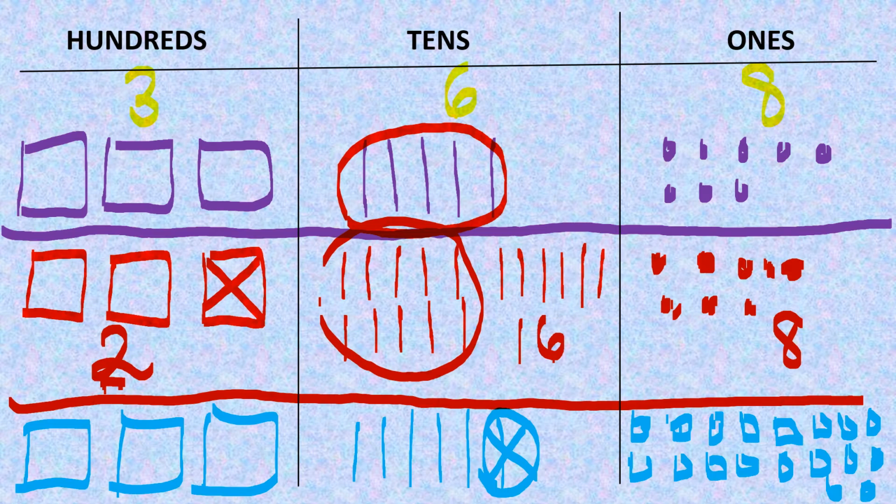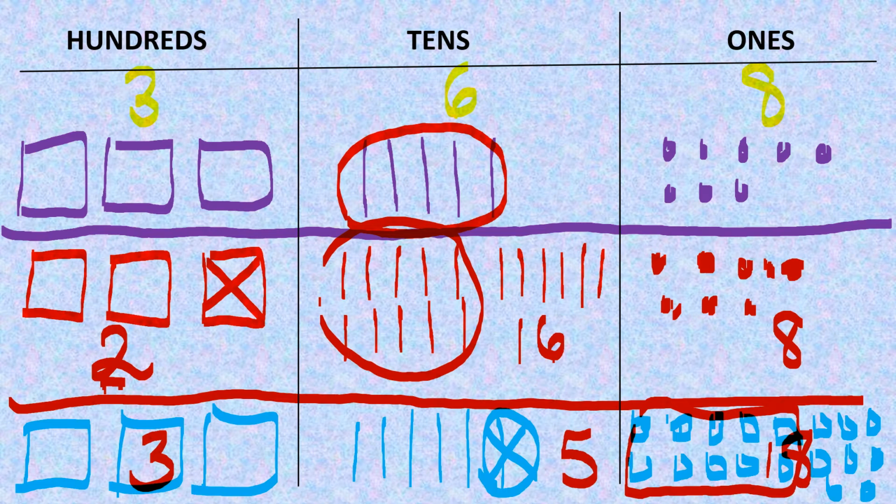So now what do I have? Well, now I have 3 hundreds here. In my tens, I only have 5 tens. And in my ones, I have my 10 ones here. So I have 10 ones plus 8 more. So I actually have 18 ones. Do I still have 368? Well, I can see that I have 300 and I have 5 tens plus another 10 here. So that makes 60. And then I have 8 ones. So that still makes 368. Let's see if we can try one more way.